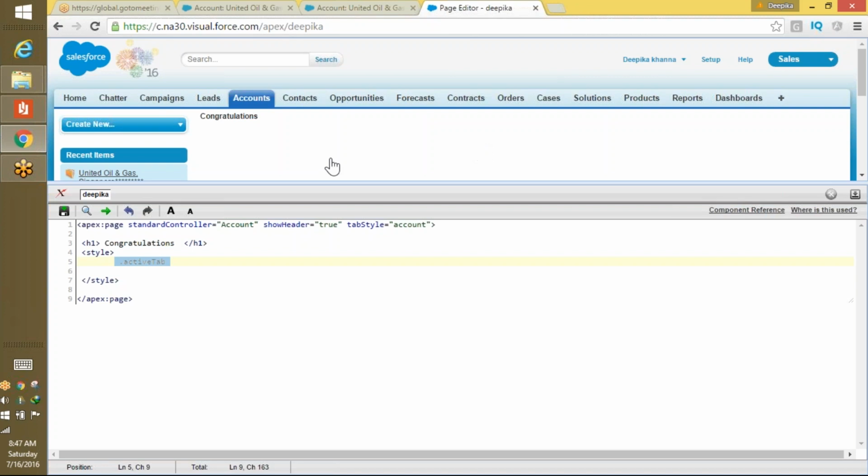These are all the things that you define in that. Similarly, this active tab is a class which controls the tab styling. This particular class is already defined in your Salesforce. What you're doing is trying to change it according to yourself, according to what you want. Guys, are you following?